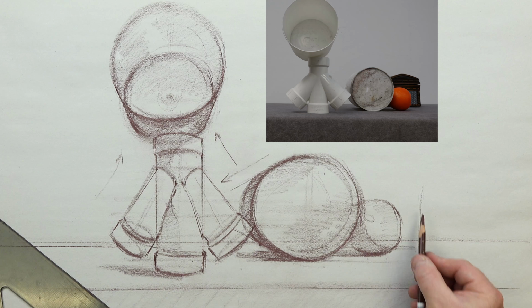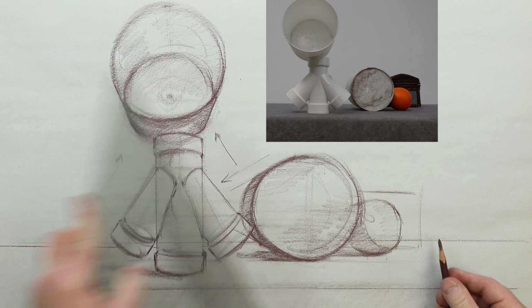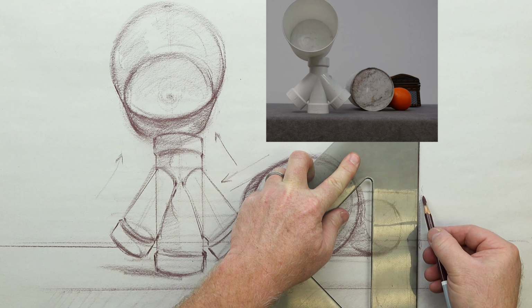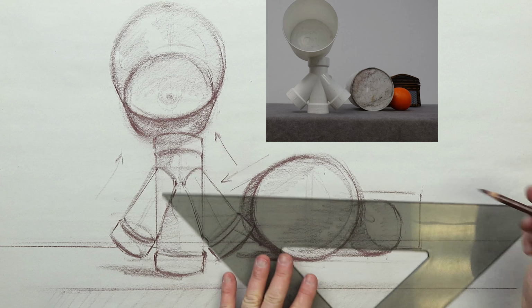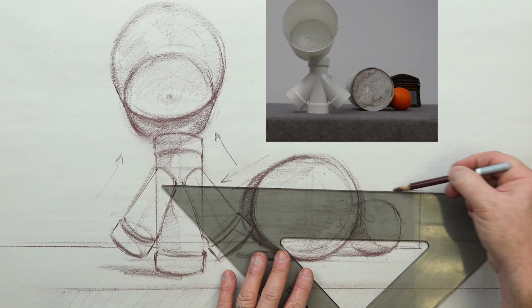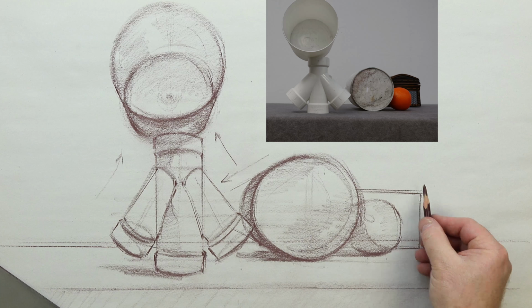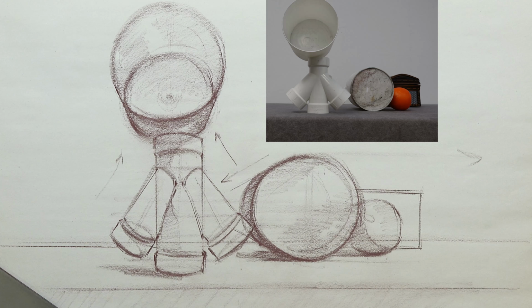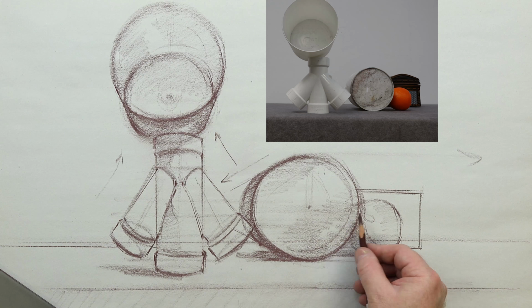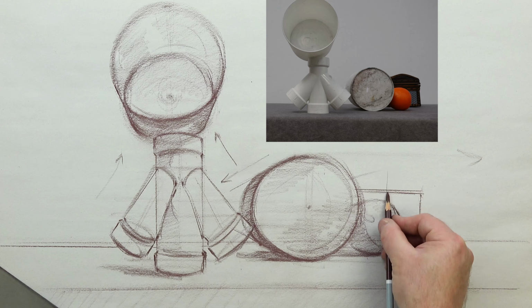And so I'm going to draw where the seam ends, and the seam ends a little bit higher than the tangerine right in through here, and then we can tighten that up with my pencil through here, here and here. So we've got that. And then we have another line where it closes, kind of machine tooled in through there. And then it has a little bit of an apex, right? And it's still lower than the cylinder. Here's the cylinder top right in through there. Here's the center of the cylinder. It has a little bit of an apex here and here, correct?